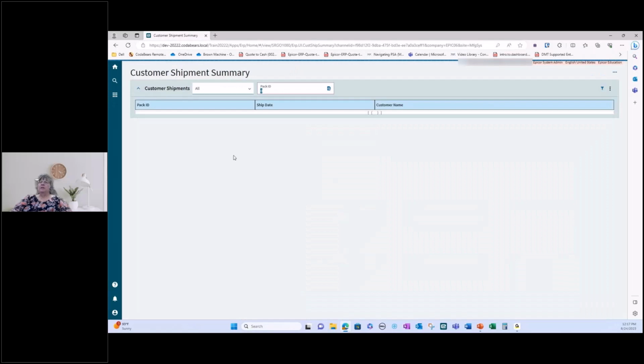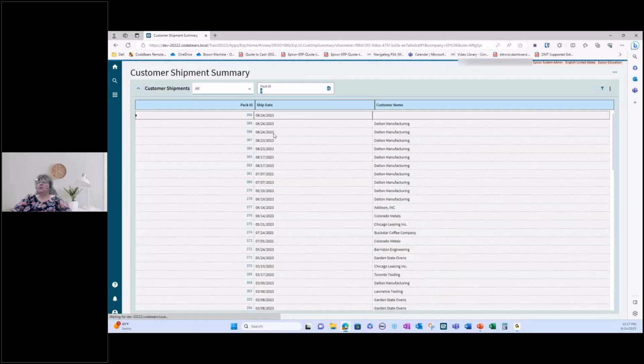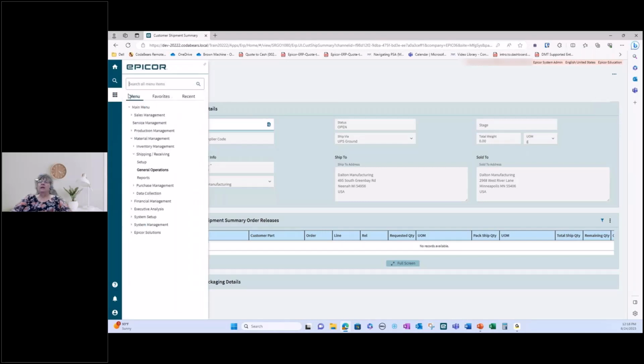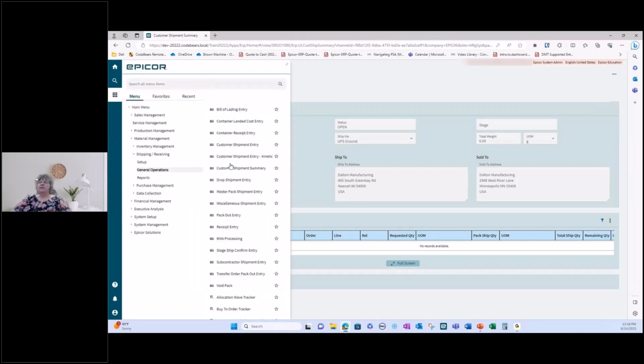So that's the difference between the regular and the entry. We can go to a customer's shipment summary, and let's pick one that's filled out. And this is just giving you the different details of the shipment. So it is just a summary. You'll notice that you have no addition lines over here like you normally would. This is really just for information only, but it can come in handy if you're trying to find out if something shipped and what happened with it.